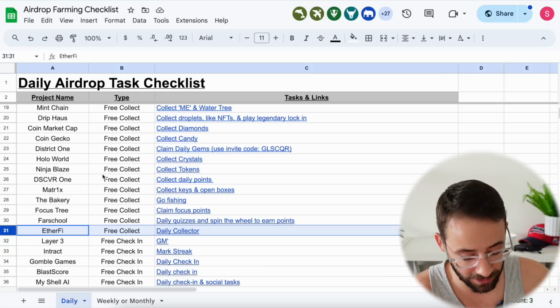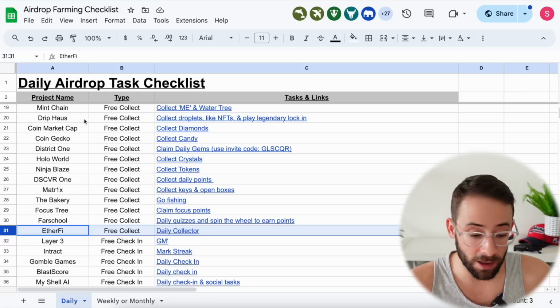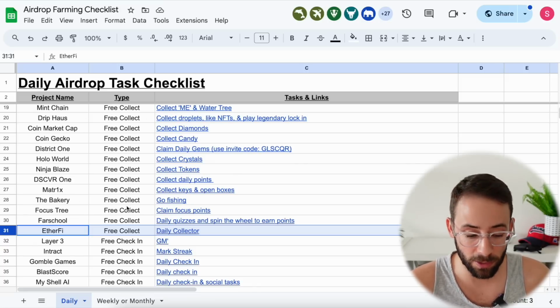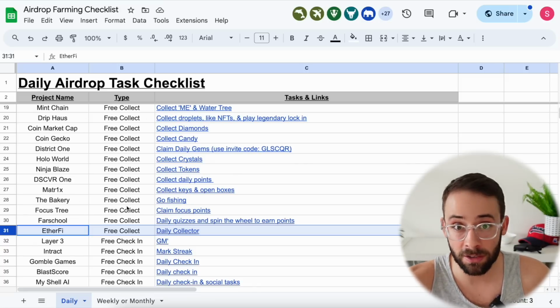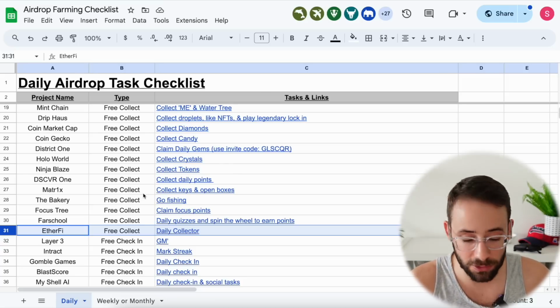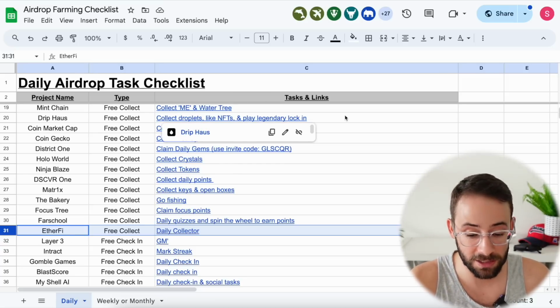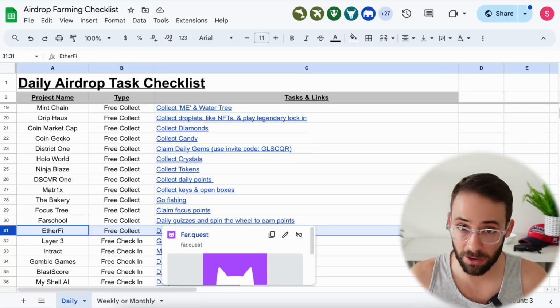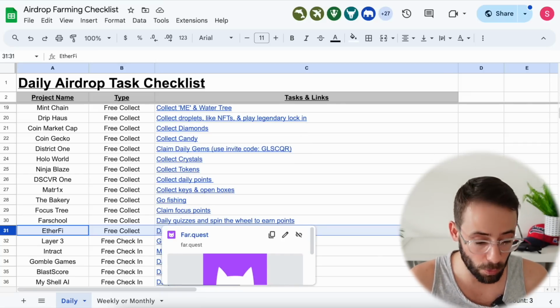But if you don't have a lot of capital and you have a lot of time, then I think it probably does make sense to do all these daily things, even if they're a little bit annoying, because you just click a few buttons and then down the road, even if you don't get a massive airdrop, even if you just get like 100 or 200 bucks for collecting some of these things, that could potentially help you build up that airdrop snowball until you can start focusing on other airdrop opportunities that require more money.